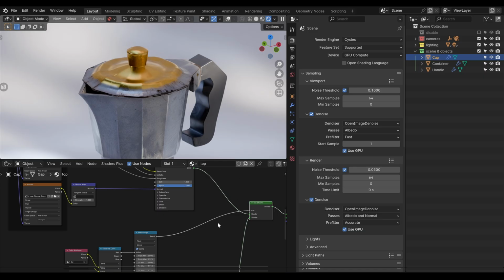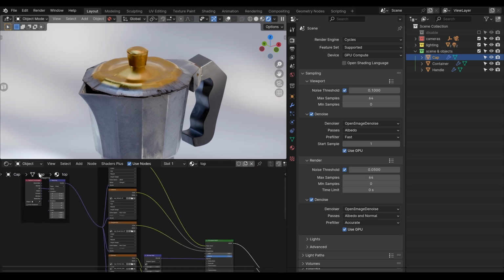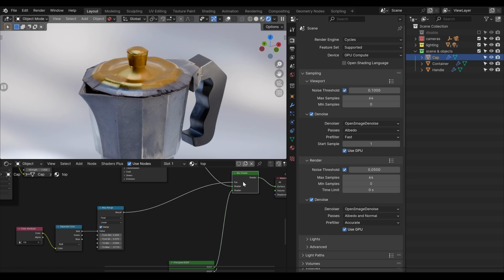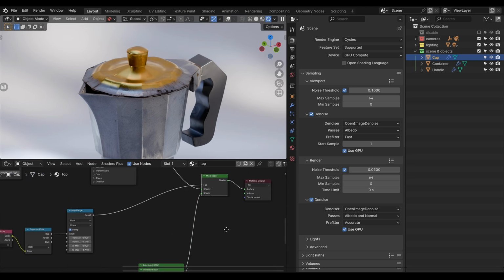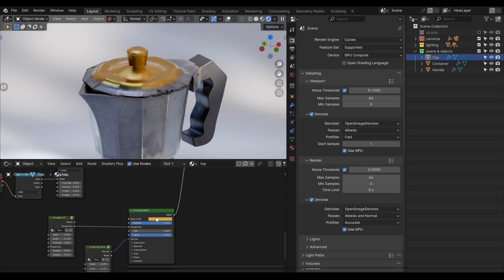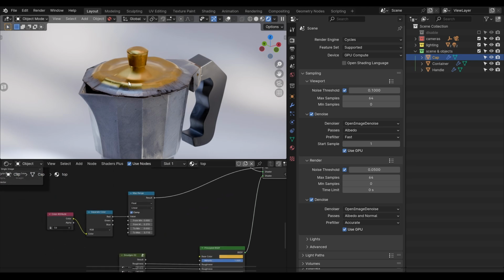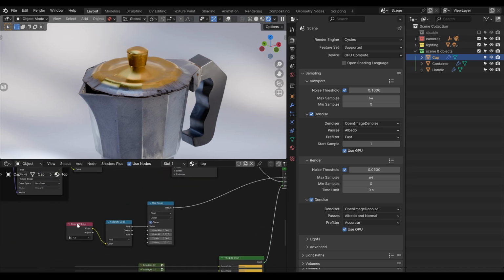Now, if we take a look at the shading tab in Blender, I'm looking at this material here for the cap. You can see that the top part here is my original texture I made in Substance Painter. And then this is the part that interests us. I'm using a mix shader. For the first shader, I'm using my original texture, and for the second, I'm using this golden Principled BSDF with some smudges and scratches to simulate that golden metallic feel. And then I'm driving that with my color attribute that I exported in Houdini.